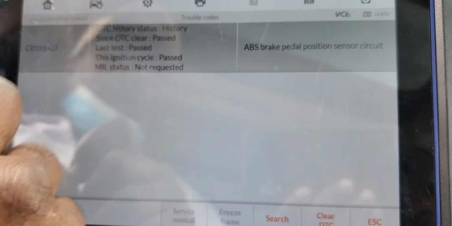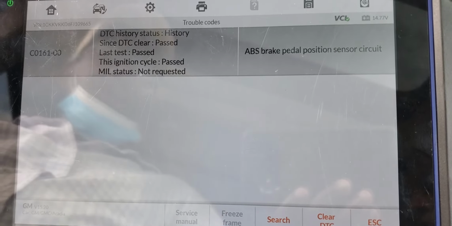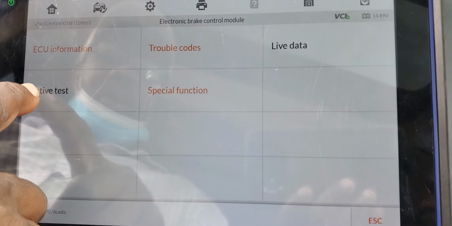ABS brake pedal position sensor. That's the sensor that is here, the small box. Okay. If you changed it and it's still no good, let me go back and see active.